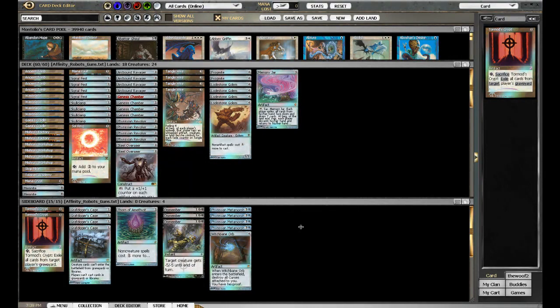Good evening, everybody. This is Montolio here, and we are here for the Classic Quarter Qualifier number 2, round 5, and my opponent is the Wolf, who is playing Affinity. And for those of you who are unfamiliar, I am playing Stacks. The Wolf is a familiar opponent to me with this deck. We've played many times and had back and forth match wins and losses.